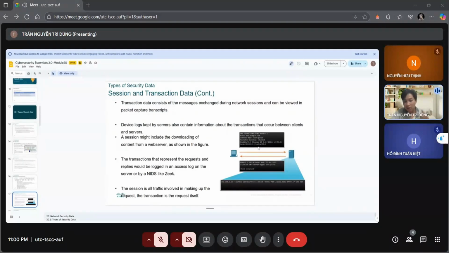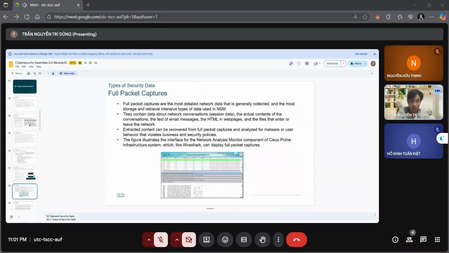The transactions that represent the requests and replies would be logged in an access log on the server or by an IDS like Zeek. The session is the traffic involved in making up the request. The transaction is the request itself.